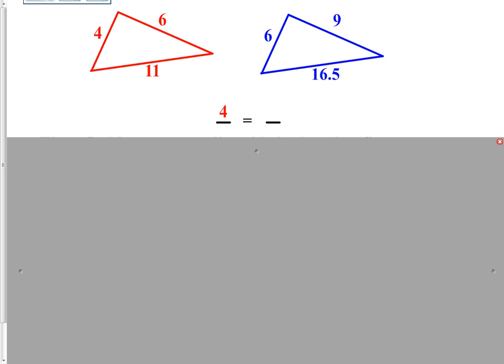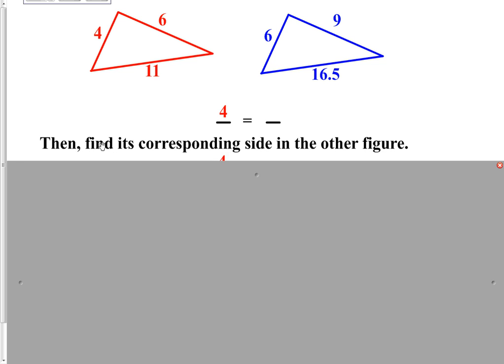Now I picked the 4 from the red triangle. That's not an accident. I actually did that on purpose. It is my habit. What I will always do is pick the smallest value from the figure on the left. And what I'm about to do is establish a pattern for how to select the values. If you develop your own pattern, it's probably better for you because you're less likely to make a silly mistake or overlook some important information.